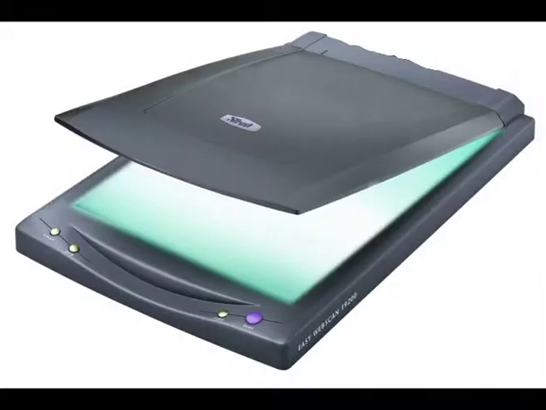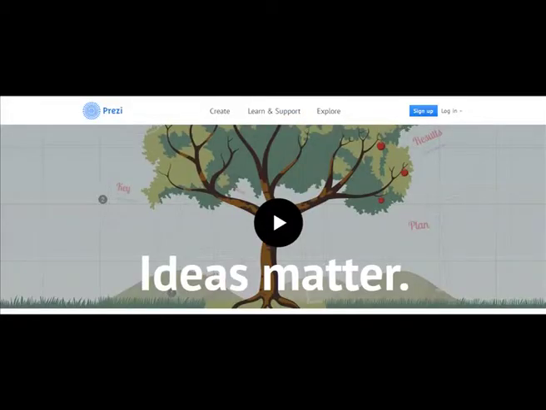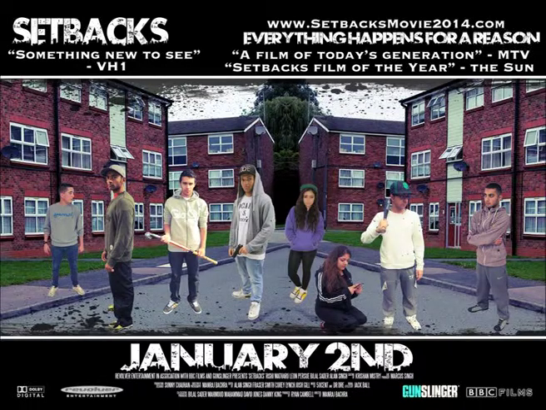I also used a scanner during my planning stage. I used this as I had to scan and upload my storyboard, treatment writing and preliminary shooting script onto WordPress. I also created an online Prezi presentation for one of my first initial ideas, which was during the very early stages of my research. Prezi is an online cloud-based presentation software that allows you to create online presentations with different effects and themes. When I began to construct my cross-media package, I used a range of new media technologies.